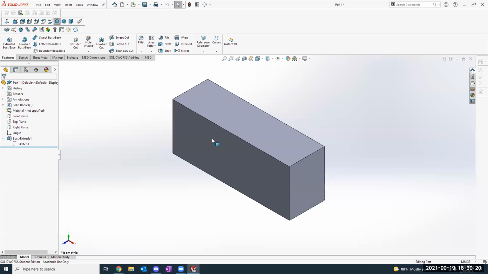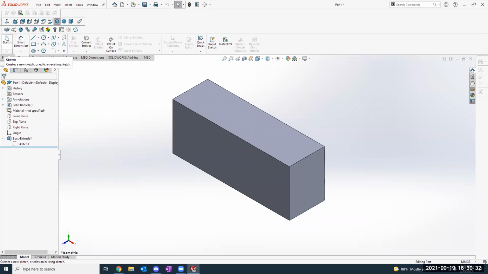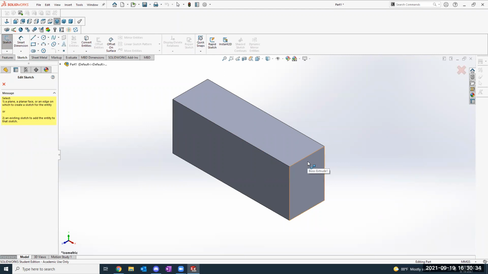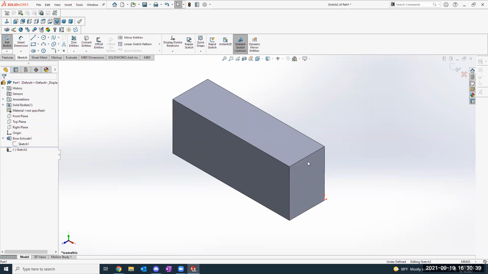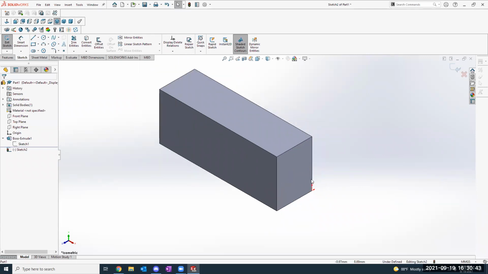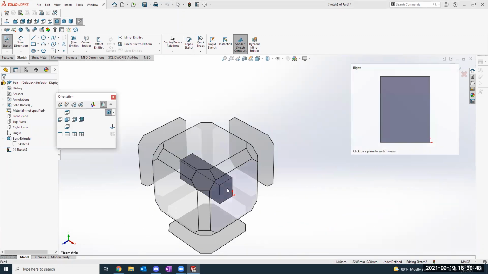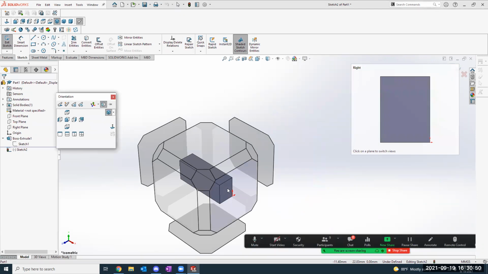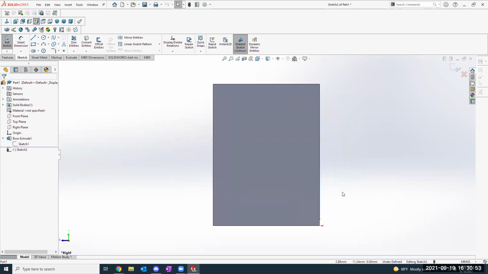We're going to switch back to SolidWorks and create another sketch so we can sketch those circles. Again, we're going to go to the sketch menu, create another sketch, and drop it on this face of the rectangle. If you click that, it'll orient you like this. If you want to face this face, you can press space and navigate yourself over to this right view, like that.